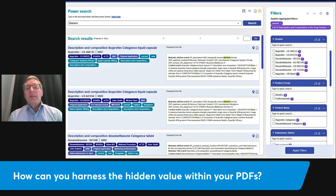And then on the right-hand side, as you can see there, you can start filtering. And that is what is important: first of all, we have the number of hits, the number of occurrences that the word titanium occurs across all those dossiers. And then we narrow down to the documents where we would like to change that. First of all, it has to be all the current documents, because if they are not current, then I don't care about that. If it is already replaced and therefore it's an obsolete document, I don't care. I would like to have the current documents. And then subsequently, I would like to have those where titanium is part of my composition. So if it is composition, I know exactly where to find that composition, and that is 3.2.P.1. So I can filter then on 3.2.P.1.